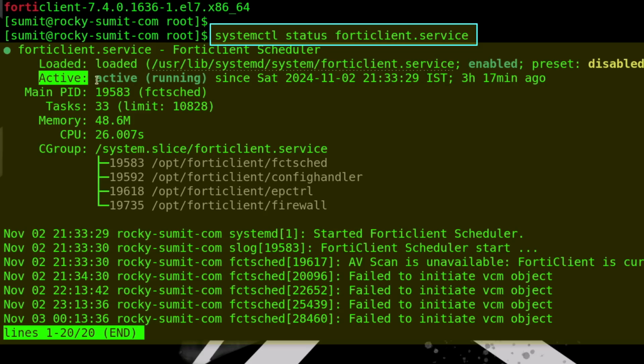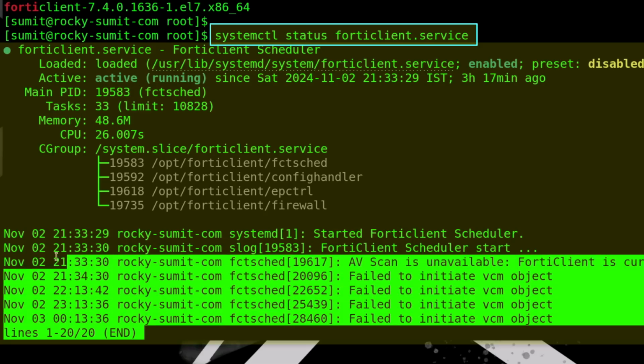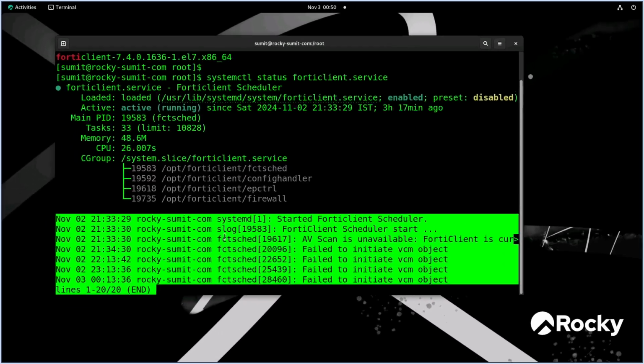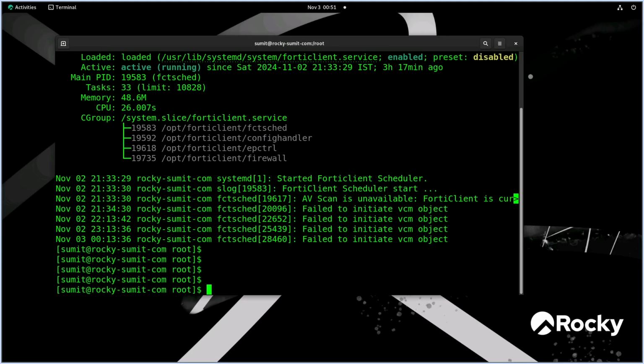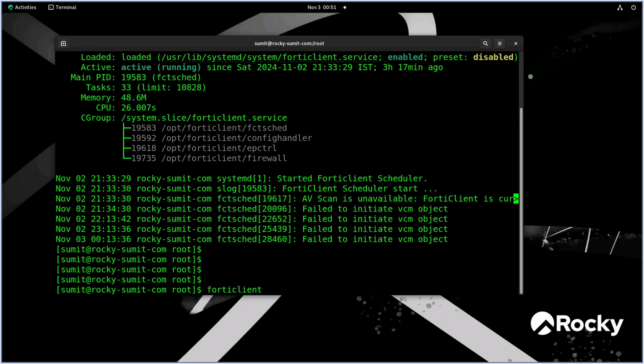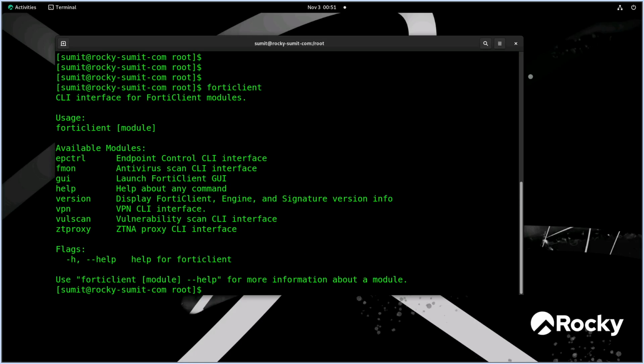State is active here, and in case you have any issues with the services, you will see the error messages here, like you can see on my screen. To manage FortiClient using the terminal, you can type in the command forticlient and hit enter. You will see the possibilities available.